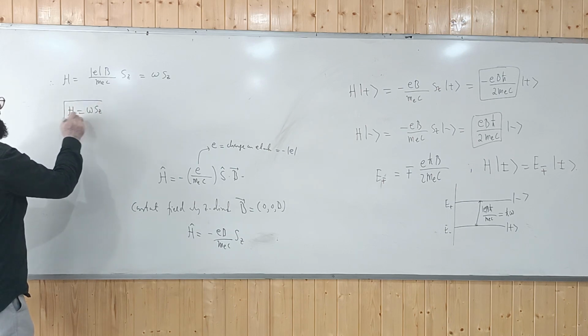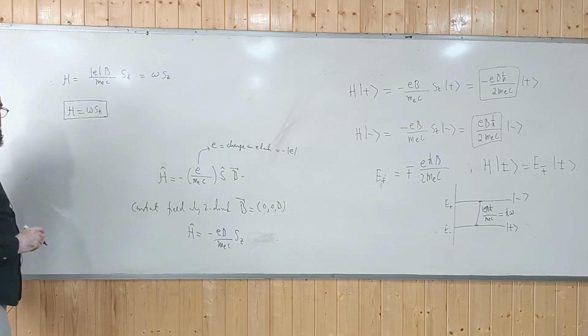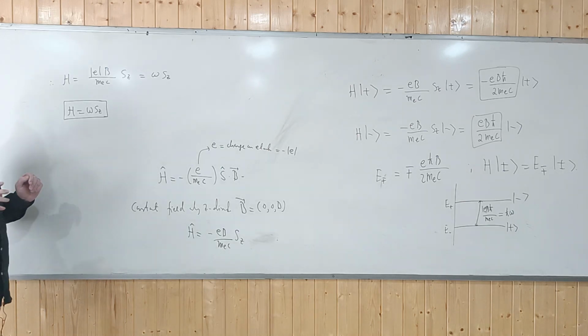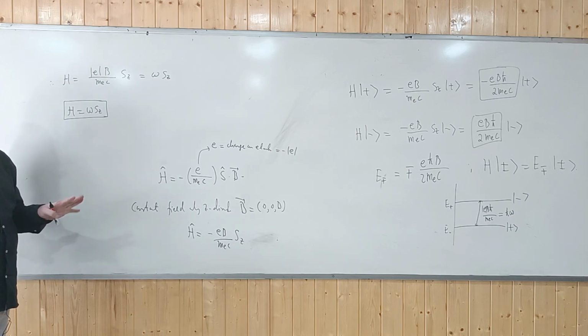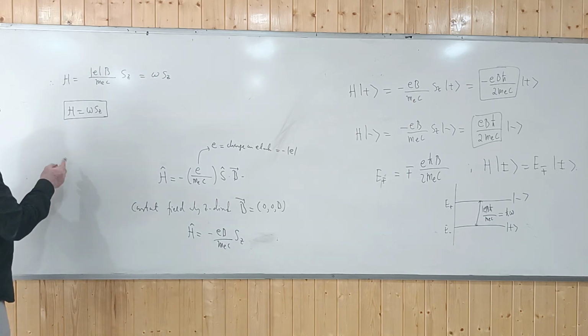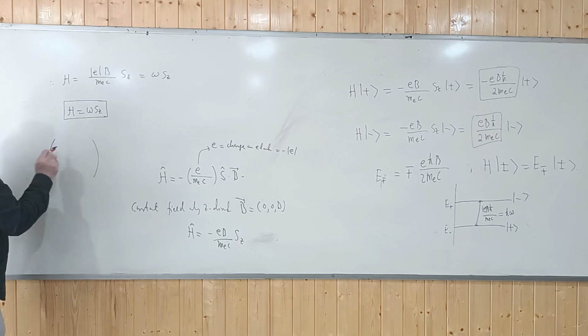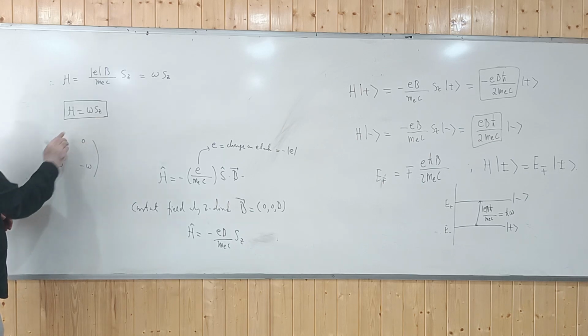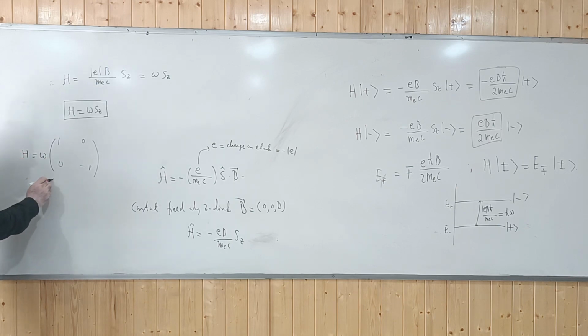It is a Hamiltonian for a two-level system. Forget about where it comes from. Last time I told you, if you have to write the Hamiltonian for a two-level system, you put a diagonal matrix. Clear? What are the values? Omega, 0, 0, minus omega, because Sz is like this: 1, minus 1, and omega. Clear? So this is a general two-level system now.